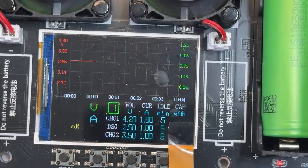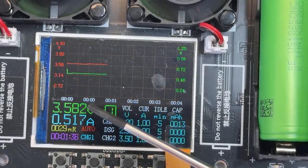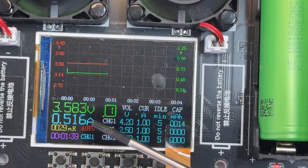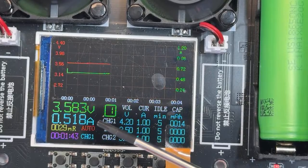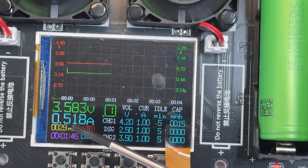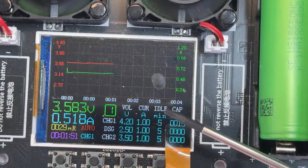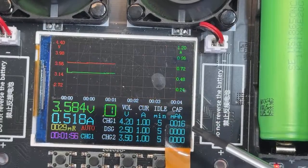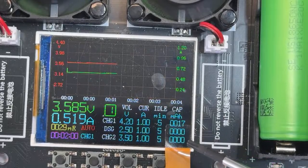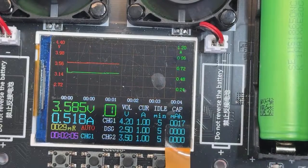We can switch back to by channels. Look at how cool this graphic is. It's telling me right now the current voltage, the current that is being used right now charging, which is a little bit more than half an amp. It's telling me the internal resistance right now. It's telling me the time, and it's telling me, see, it's counting in here the milliamps that the battery is taking at the moment. That's really cool information. And you can see that in the graphic how it's doing the channel 1.